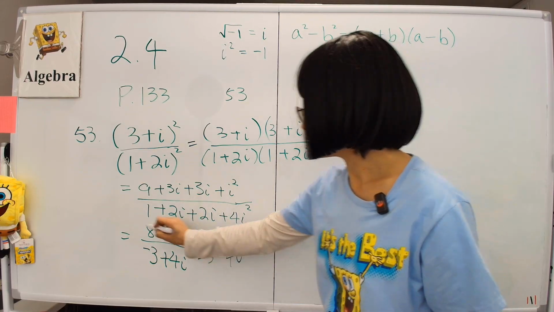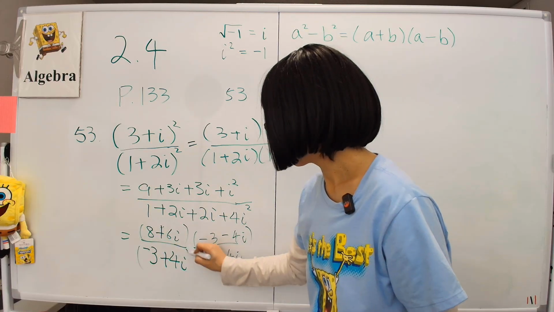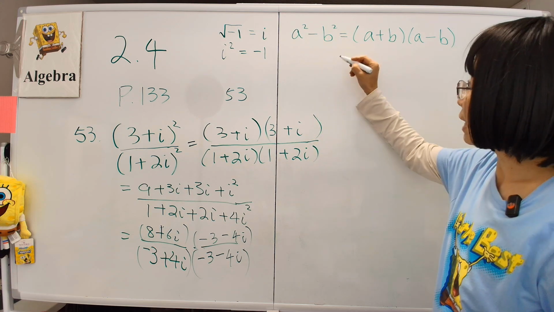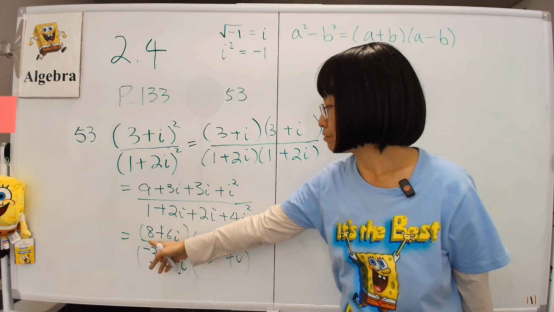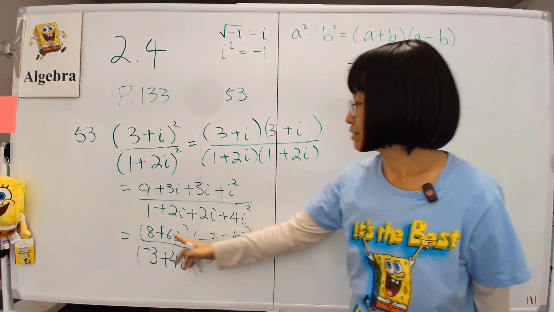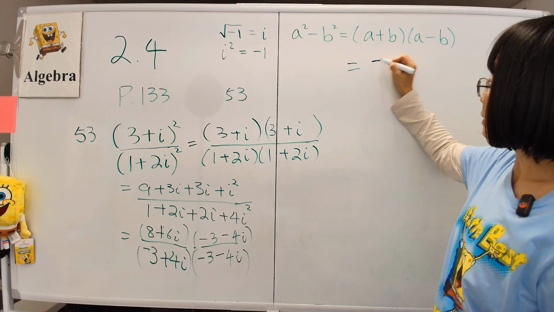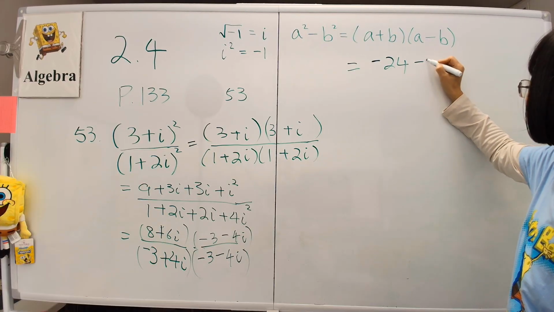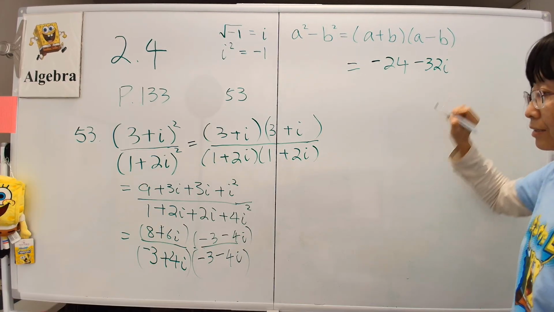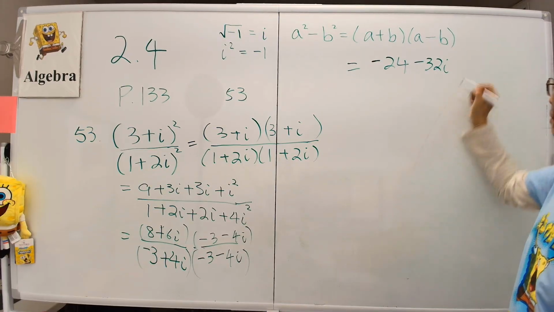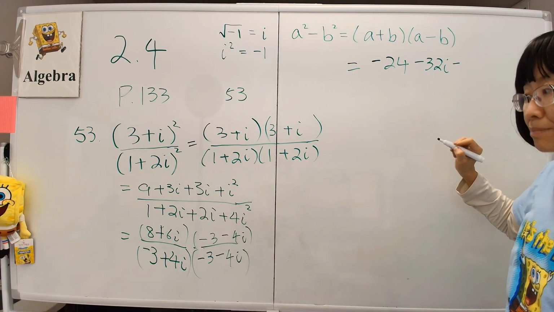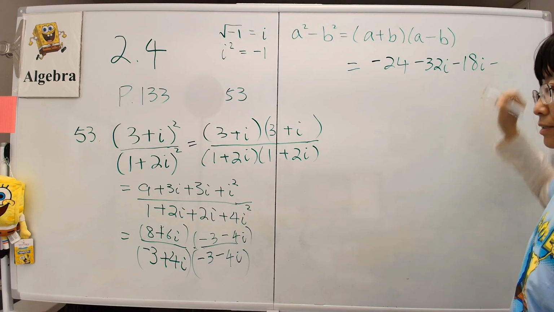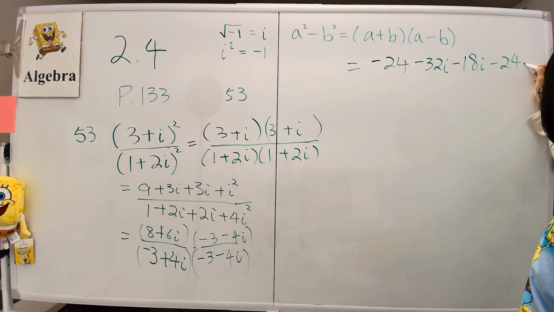So these things are going to be multiplied together, all this stuff. Parentheses means multiply. All right, so then keep doing the math. First 8 will multiply by each guy here. So 8 times -3, that's -24. And then 8 times -4i, that's 32i. And then, so 8 is done. Next, 6i times -3, that's -18i. And finally, 6i times -4i is 24i squared.